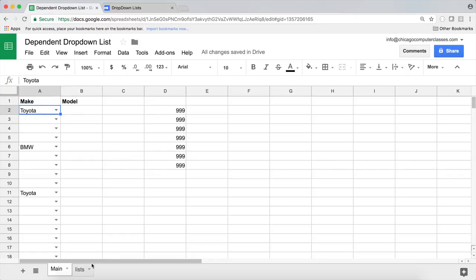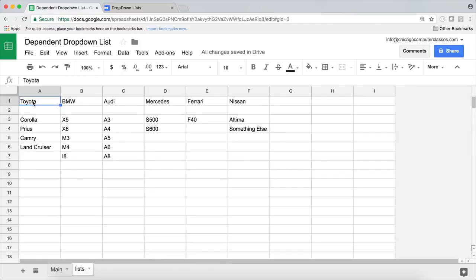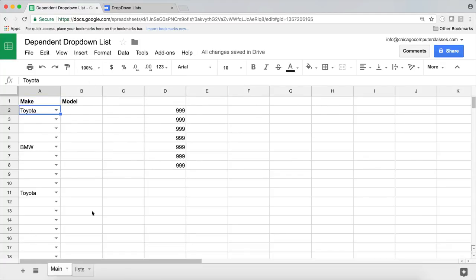The first thing I'm going to do, based on what's selected in this cell, let's say we select Toyota in here, is search for that Toyota in this list and find out which item in that list Toyota is. Is it in the first column, second, third, fourth? Where is it located? That's what we're going to do first. And for now, we'll just put the value here on the right someplace.